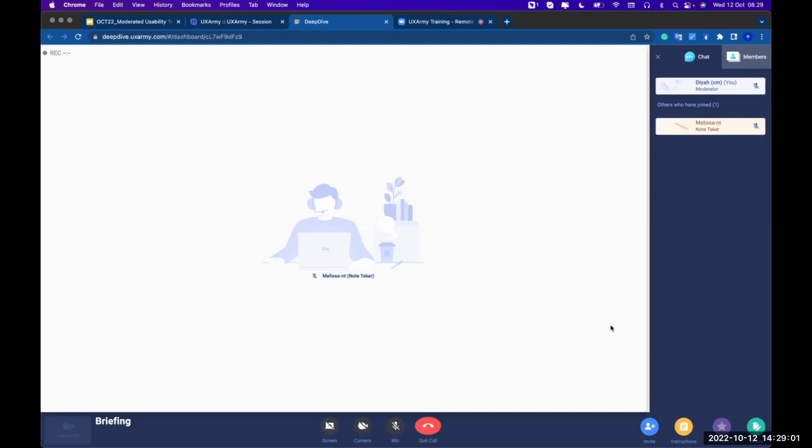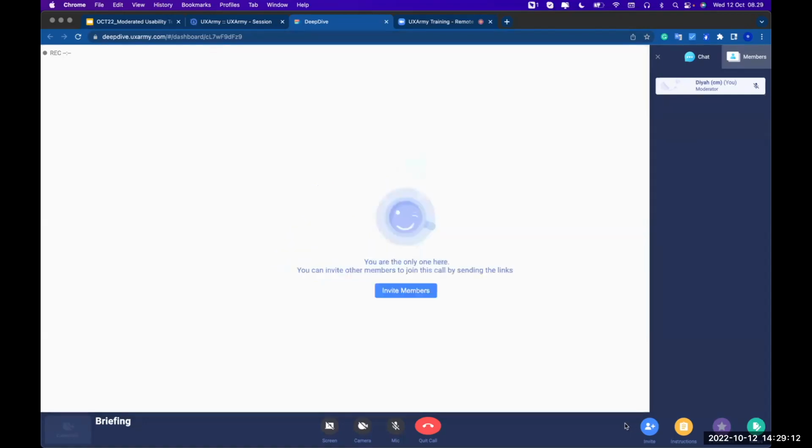When the translator joins, there is a volume control over here. So as a moderator, second moderator or chief moderator can turn on or off, or control the volume button.